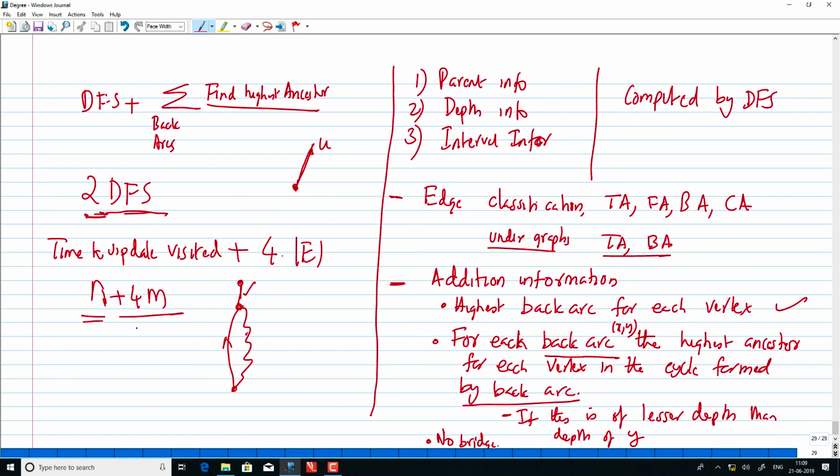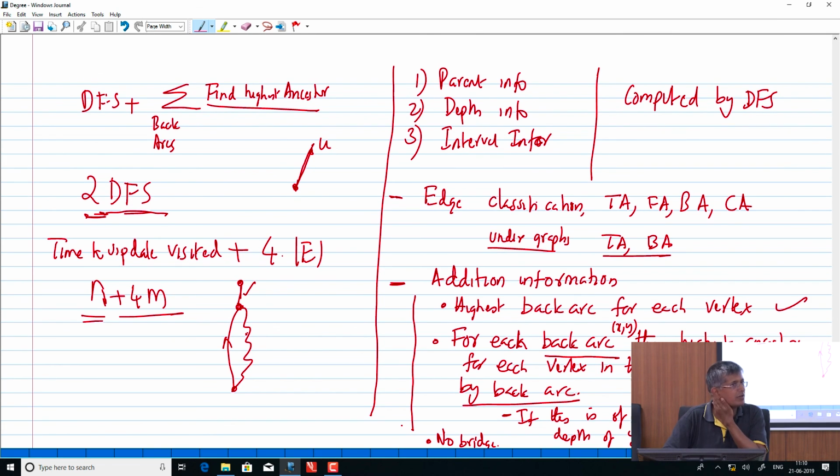Yeah, so I think I've done a very fast treatment of the application of depth first search. But if you remember this slide, you can work out everything now. I have given all the steps that you need. And the most crucial thing is this additional information. If you want to take a small analysis exercise, this additional information can be computed in time which is exactly the time of depth first search. One more depth first search, or while doing the depth first search itself, this information can be computed. And you will basically be done.